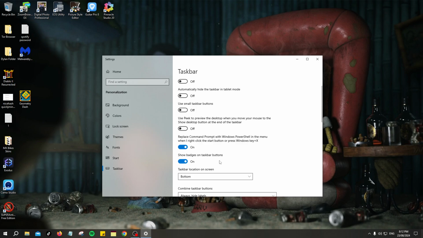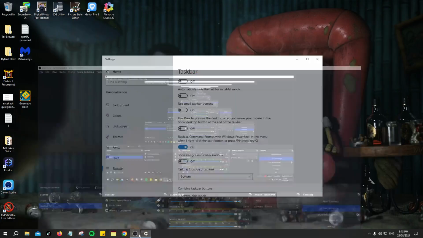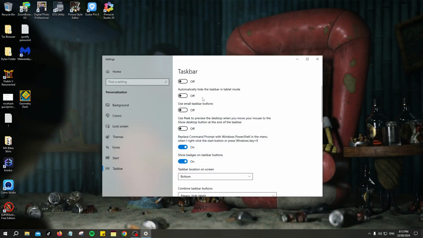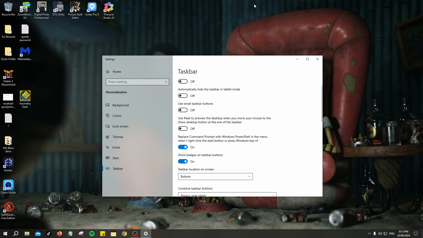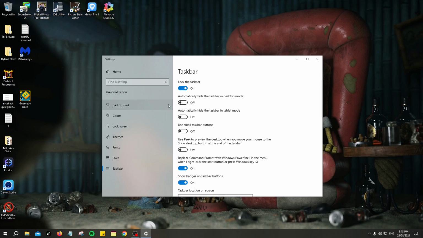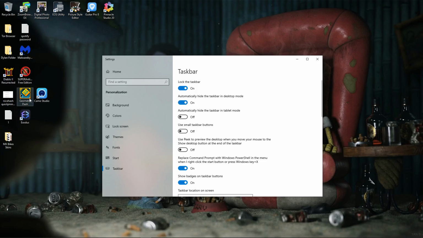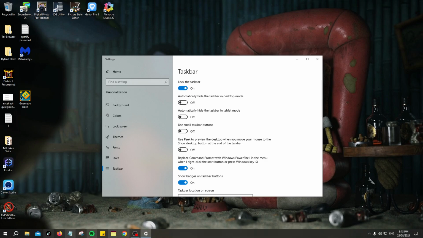Things like that. We can show these badges. So if you look down here on my OBS, it has a little recording badge. So if we hide that, it's still recording, but it doesn't show the recording badge. You can make your taskbar buttons very small, which I'm not a big fan of, just because I think that's a bit too small. You can also select automatically hide the taskbar, so it's just hidden until you come down, hover over it, and then it's there. But again, that's really up to you. I like to just leave it how it is.